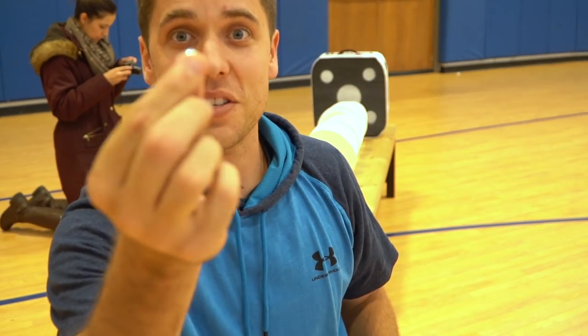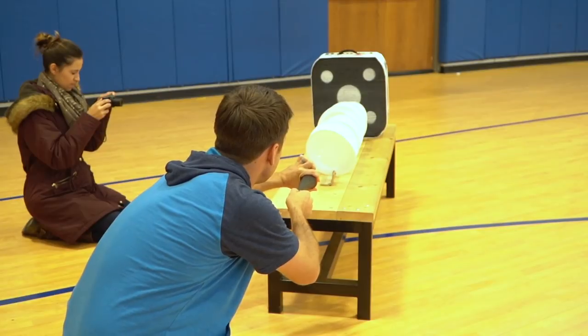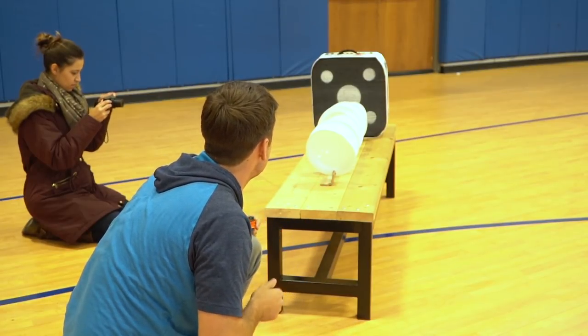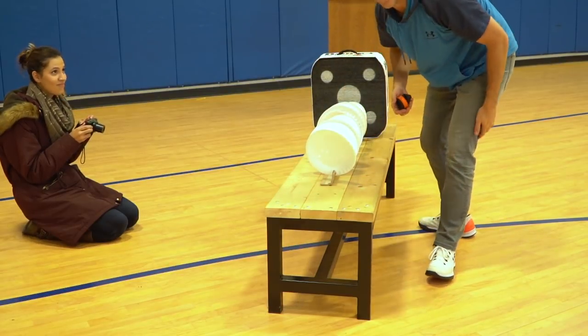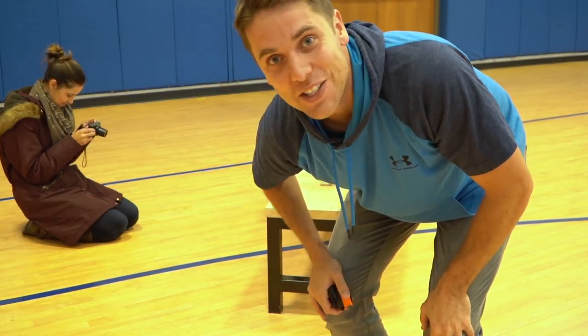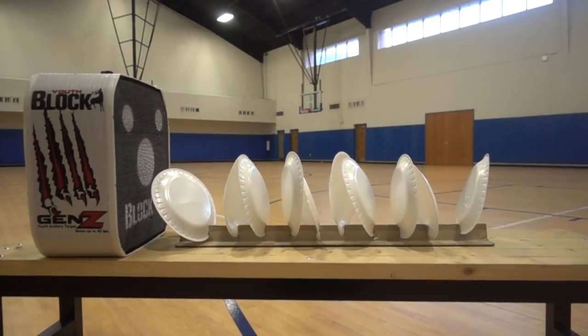Now we are using the metal pellets — the real ammunition for this thing. I'm pretty sure it's going through all ten. One, two, three, four, five, six, seven, eight, nine, and ten — all the way through. Here's the slow-mo. The slow-mo was going over 400 frames per second and you can still barely see the pellet moving at all — you just see the plates kind of move. So we're gonna slow down the slow-mo camera even slower, to almost a thousand frames per second, to see if we can capture that little ball.